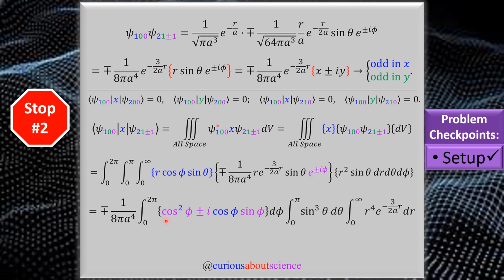The exponential here from Euler's identity goes to cosine φ ± i sine φ. Easy enough. But then the φ from the cosine here gets distributed, so that's why you have a square and a blue cosine there. We can put sine cubed there, easy enough. Then you have r squared times r here, so you have r to the fourth, and then the exponential. We just separate them all out, bring all the constants out front as you would expect, and we see that we just have three separate integrals now. Thank you, Fubini's theorem. Now we can go ahead and chug these out by parts. Again, I would use an integral table to save you time, or Mathematica, SymboLab, plenty of resources, so use them to your advantage.